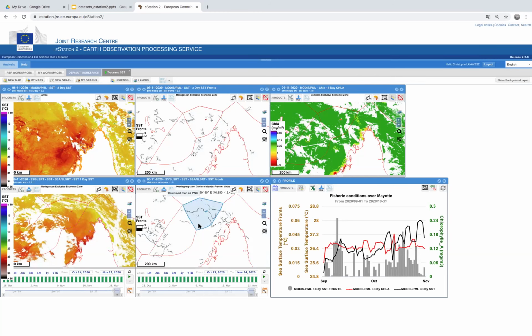You may have a big bias between SST, but a very close front detection, because a front is just a separation, a variation of the value of SST. So if MODIS is 2 degrees more than S3, you may have a big difference when you plot the SST, but maybe the fronts are very close.